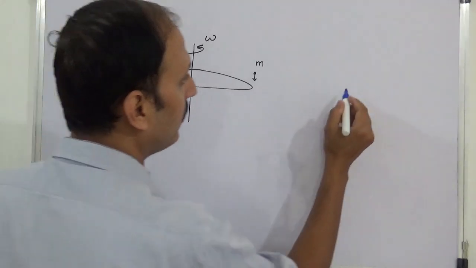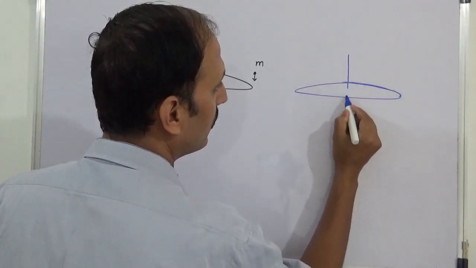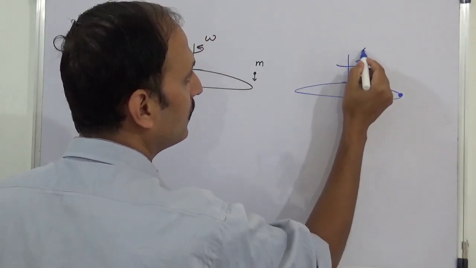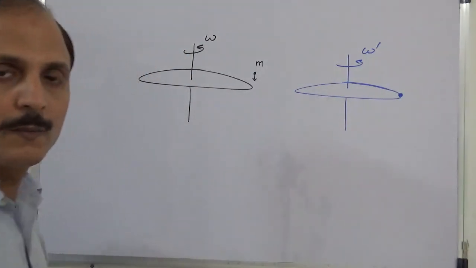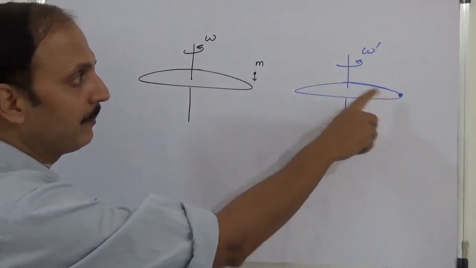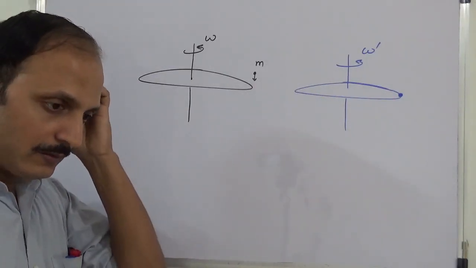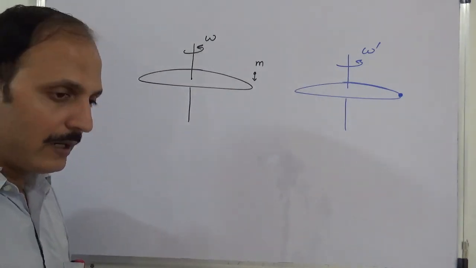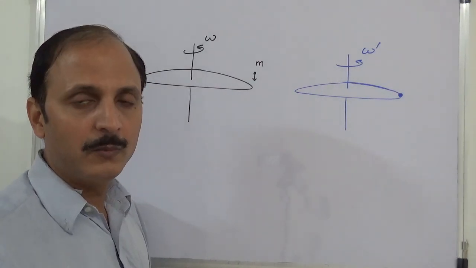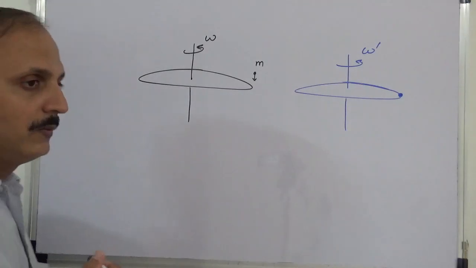So after falling, the second situation becomes this. Mass m falls here. So what is the new omega? That we have to find. And it sticks, तो इस रिम पे ही वो घूमने लगा उसके साथ. So first of all, since it is a rotation, this question cannot be solved by momentum.